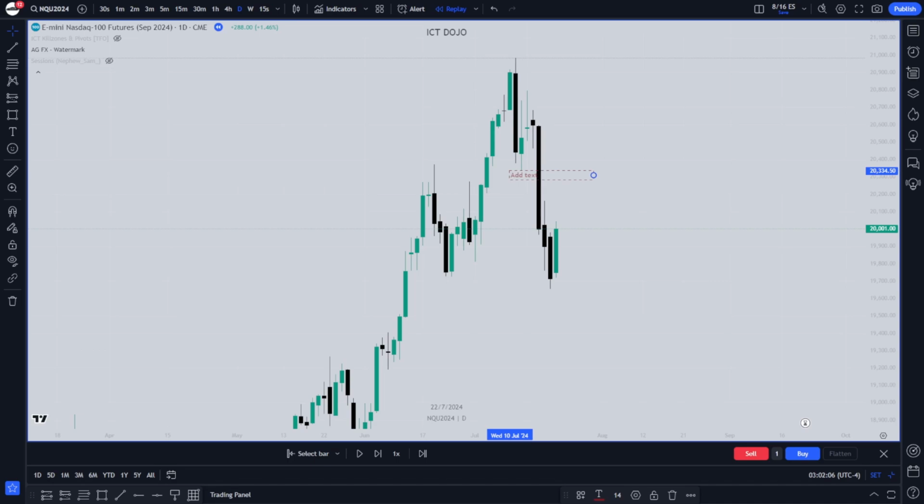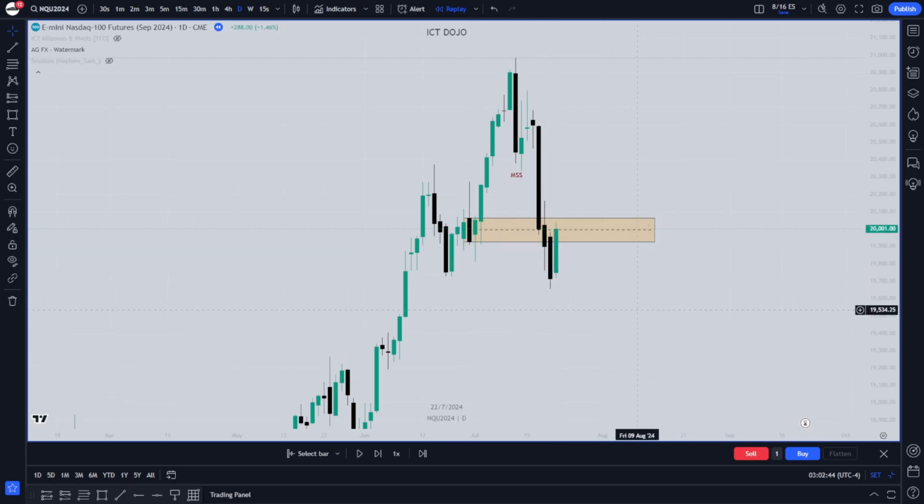First, we have this market structure shift below this low. I see what would be a balanced price range up here, and we also have this breaker. Now, if we have this breaker, there's no reason for us to want to trade all the way up here because this is a balanced area. We shifted below not only this low, but this swing point. Looking at our breaker right here, we can see us trade up.